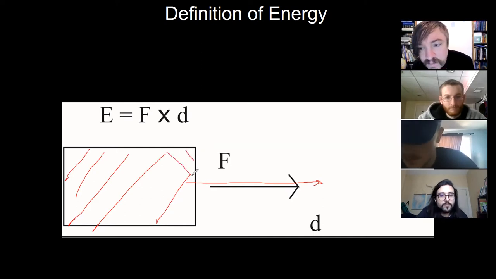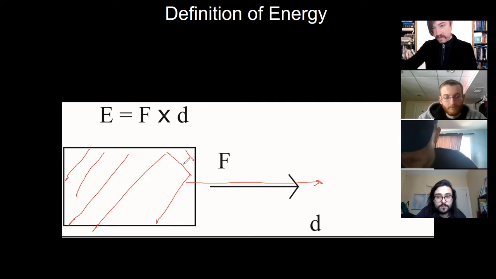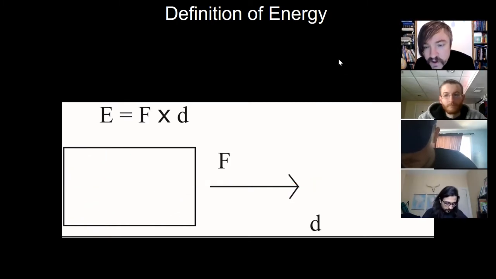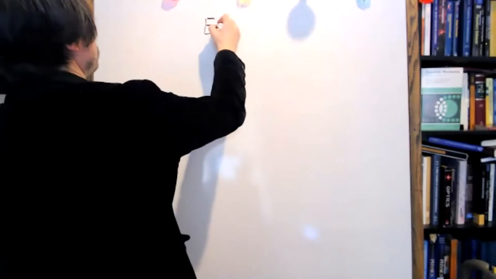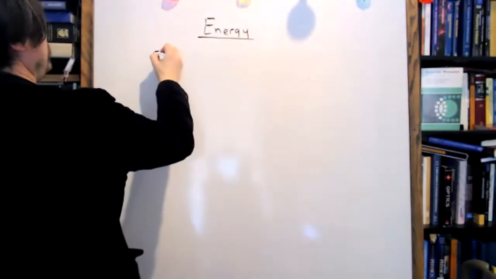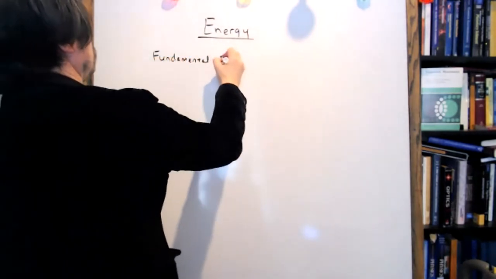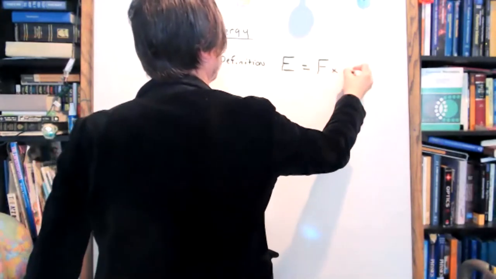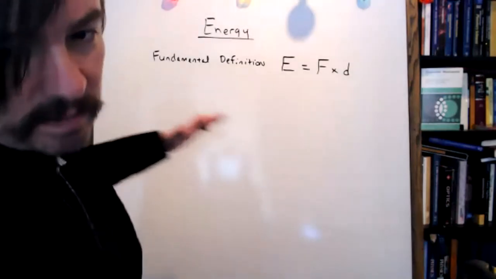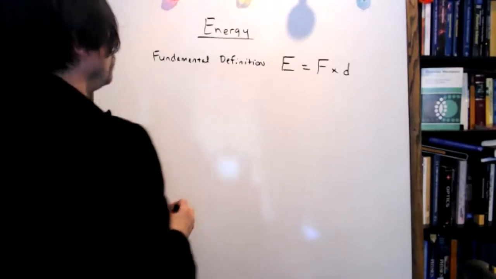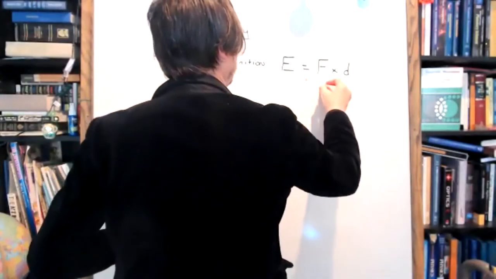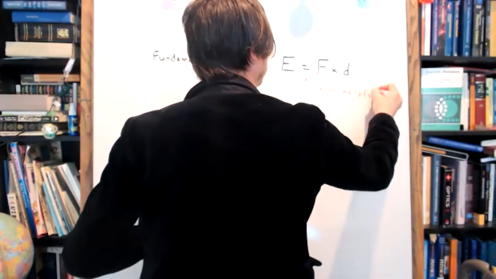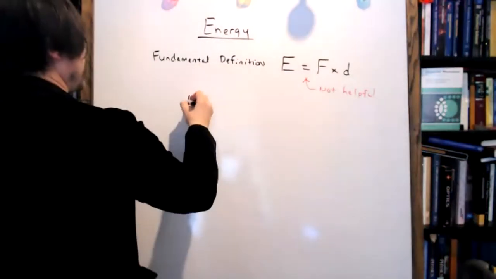Sometimes people refer to energy by another term. They call it work because of energy's ability to do things like power a machine or an amplifier or something. So, in fact, we're going to write that down for completeness, and then we're going to transition into better forms of energy that you can understand. So let's start here. Energy. The fundamental definition is that energy is a force multiplied by a distance. Apply a force across a distance and you've used or created energy. Once again, I'll mention that currently, it's not helpful to you. So let's start by considering some other aspects of energy.